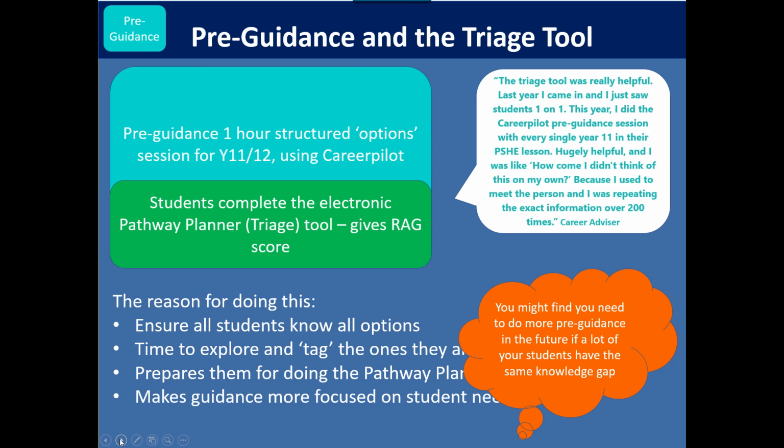You might also find through using the Pathway Planner that it shows up some particular gap in the programme you're offering to students. For example, in our pilot, one of the schools found the students were often red for gap year in the post-18 Pathway Planner, and that was because they hadn't spent enough time in the school showing students about gap years and what they were. So this year they've actually built that into the programme. We had other examples too, where year 11 students didn't know much about apprenticeships, for example. So it can indicate where you could adjust your programme to make sure students are better informed, and that will reduce the number of red students at the Pathway Planner stage.